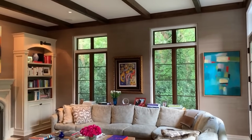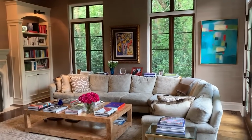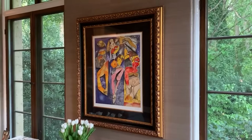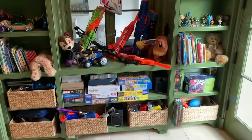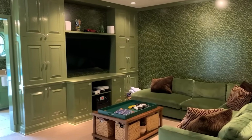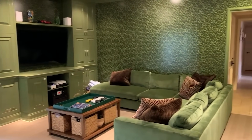You'll notice again that this room is decorated with very neutral colors because I just love it when the books and the art and the flowers tell the story. This is my son's playroom. His name is Storm and he's 10 years old and he loves animals. So I decorated it in a safari theme, but it's a timeless room. He can hang out here and drink beers behind my back when he's 18 and he's not going to feel like he's in a kiddie playroom.